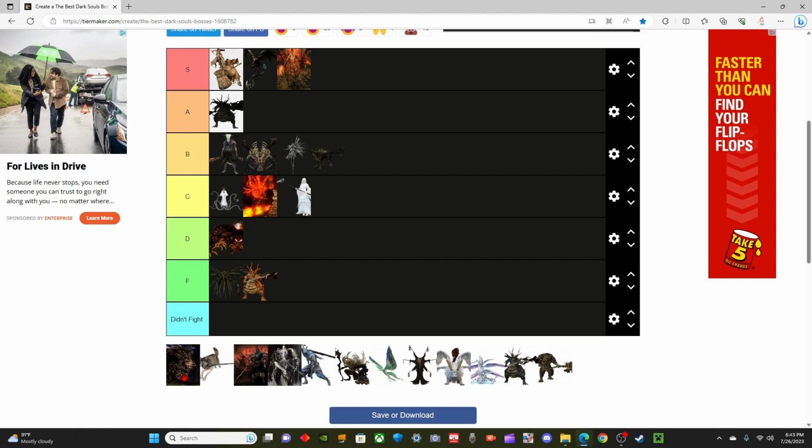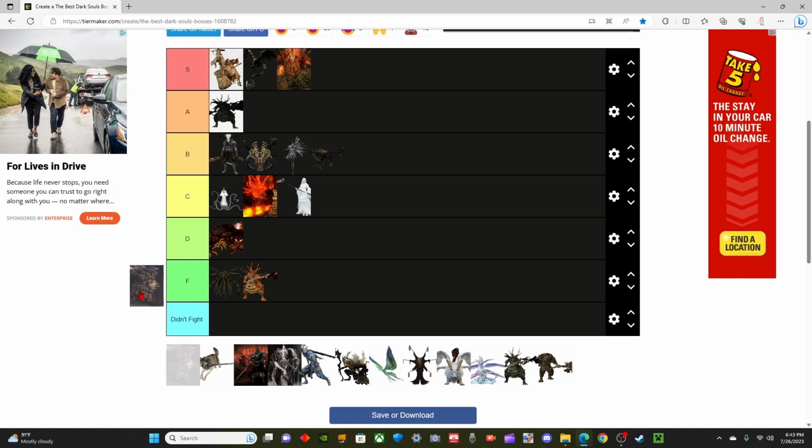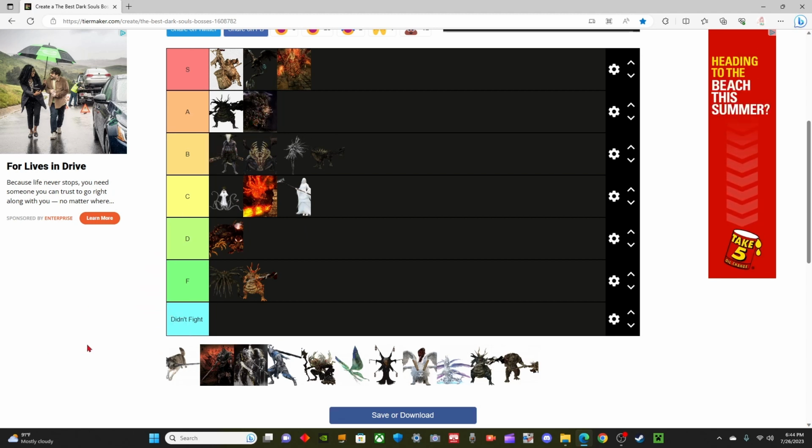And yeah, love this dude. He's great. I'm gonna put him in A. I think I want to put him in A because I hated the Tomb of the Giants place. I don't know what you guys wanted. Man, a lot of rage moments. Hated Tomb of the Giants.